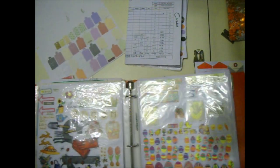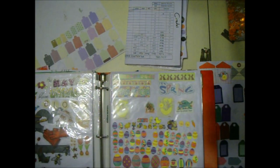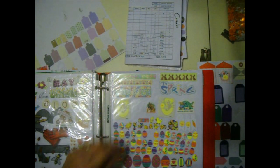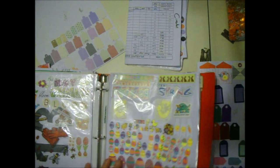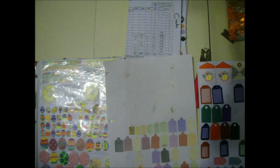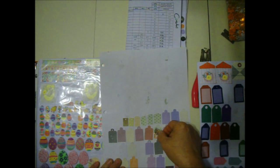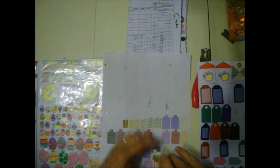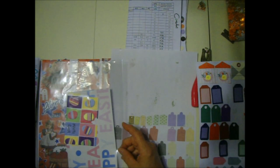I got eggs. Oh, I found some bugs. Those need to go on my bug page. This is actually my garden page, so I'm going to leave it there. I have a garden page in with my Easter. See, that's gardening stuff. Oh, let's see. I have this tiny little sticker. That'd be cute. I need to use up these. Green. Yeah. So there's an Easter tag. And we'll come up with more.